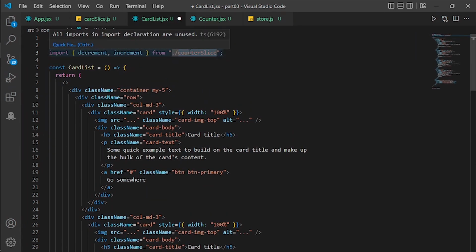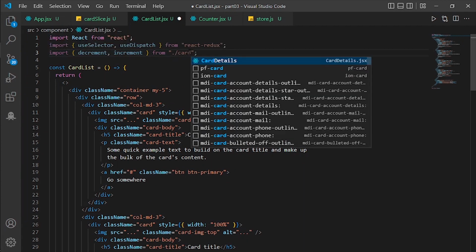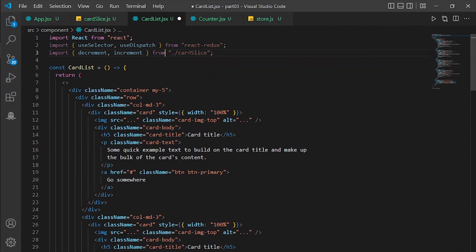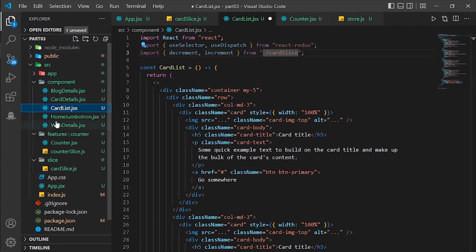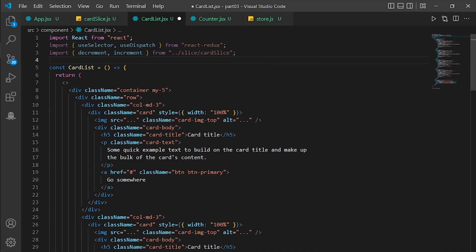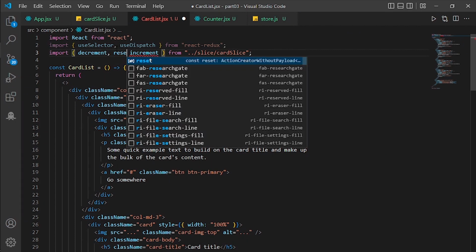For this counter slice, we will make it a little bit different, and that is going to be the card slice. That card slice is, I put it inside of the slice folder, so it is going to be dot slash slice slash card slice. And I will add a new one here, and that's going to be the reset.